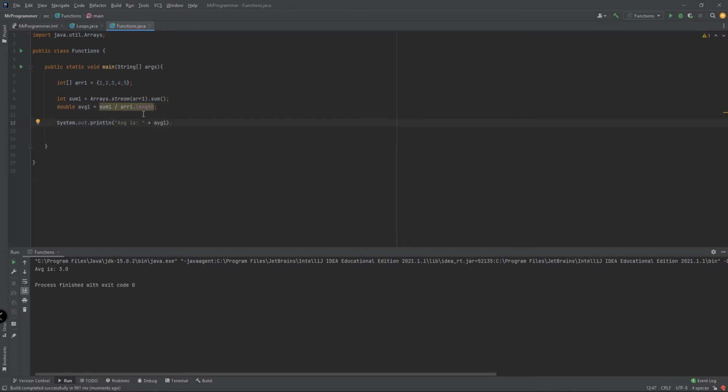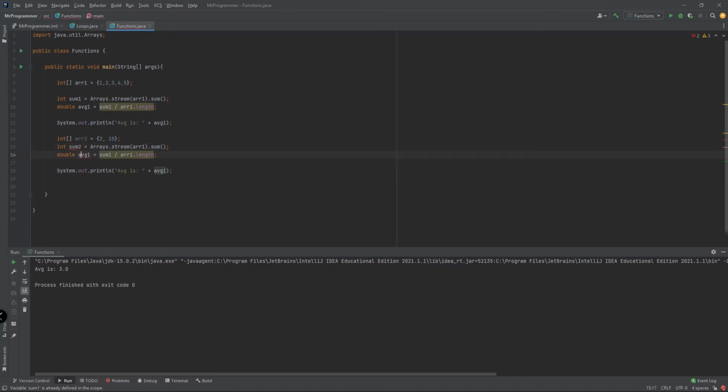Now let's say we have another array with different values. Let's do that. Array 2 is equal to 2 and 10. Yeah, 2 and 10. So that's 12, so we should get 6. So let's copy paste this. We're going to do the exact same thing, just change up the name.